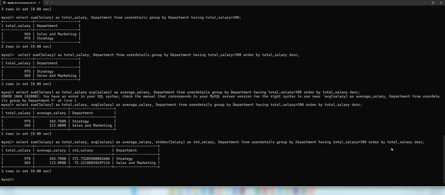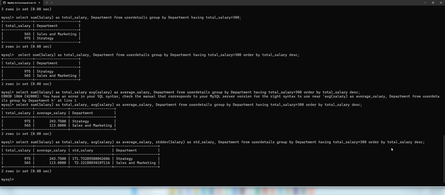Note that the complexity of the query has kept on increasing, and this is a fairly complex query. This query has aggregations, so you have sum of salary, then you are renaming variables using the as clause. You are using mathematical functions like sum, average, and standard deviation. Then you are rolling up data using the group by command, filtering the rolled up data using having, and finally sorting and displaying the data.